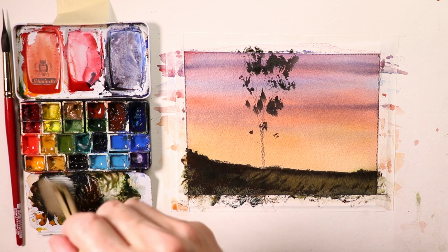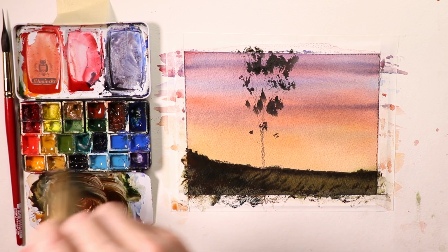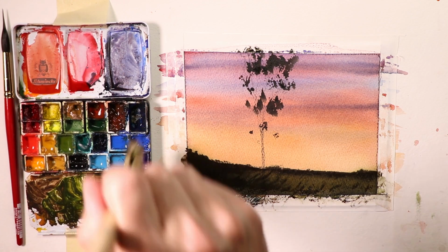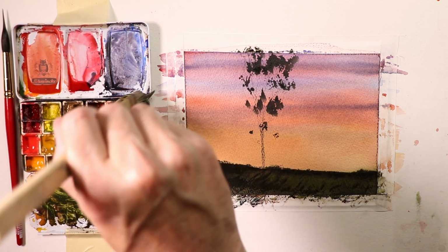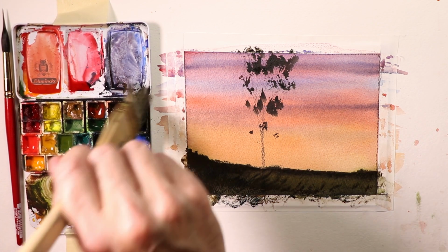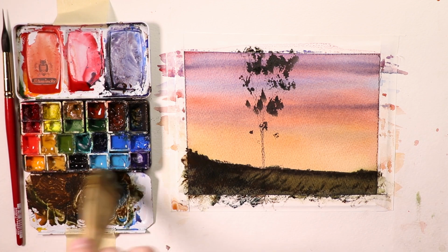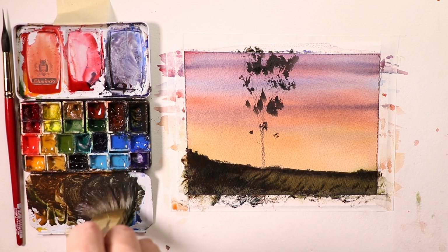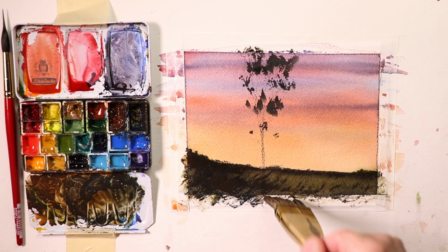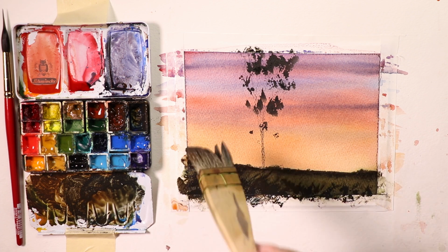Maybe I'll do just a few more along the bottom edge here. French ultramarine blue, burnt umber. Get some really good darks on your palette. Sap green, lots of French ultramarine blue, burnt umber, more blue. There we go. And then we just get the brush looking like this. Like that, just to get some really nice grass shapes. There it is, perfect.